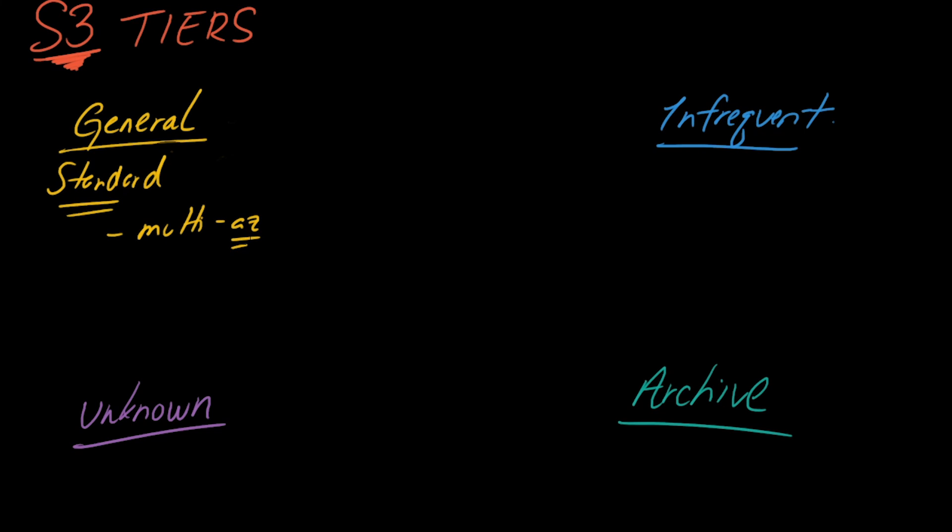So what you get with standard is you get multi-AZ which actually applies to most of these. And if you don't know what AZs are, AZs stand for availability zones. So assume for a second we have like a region here maybe this is some kind of continent or something like that. Within this region AWS will set up different availability zones and these are like data centers that can be distributed throughout the region and then it'll synchronize data across these. So these are constantly talking to each other. So if you're using standard then you get multi-AZ for free. So your data is going to be replicated across these zones just as part of using standard.